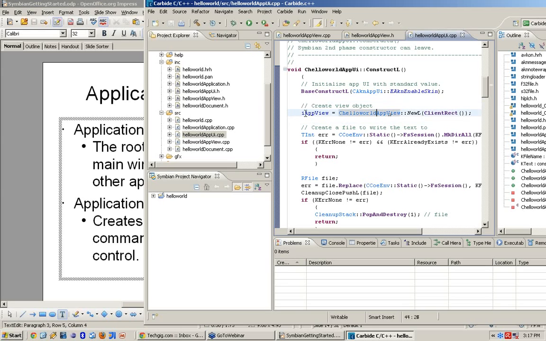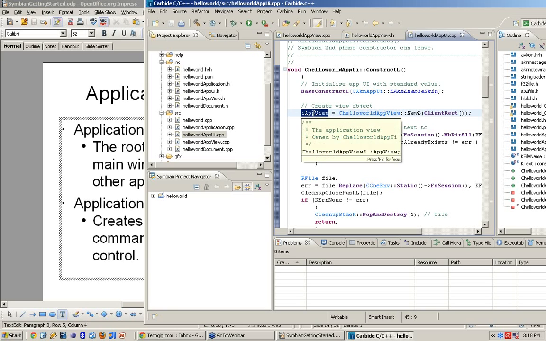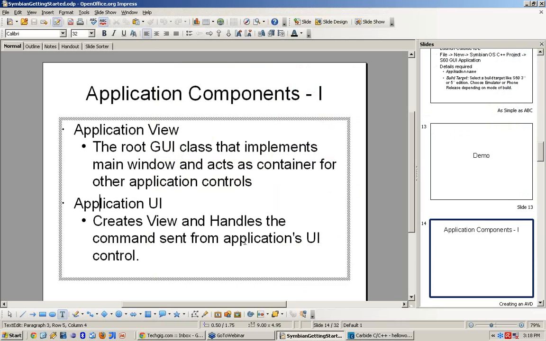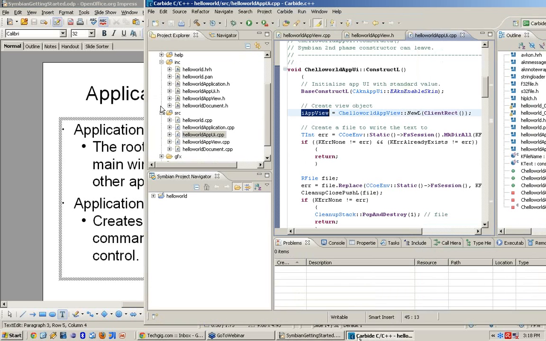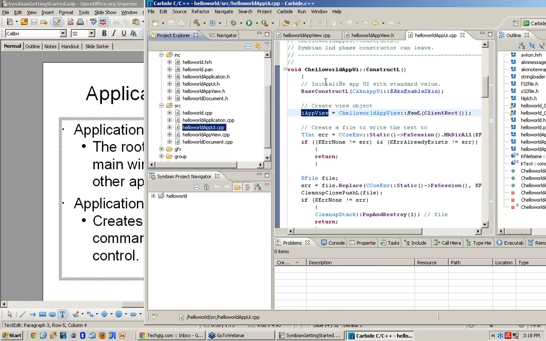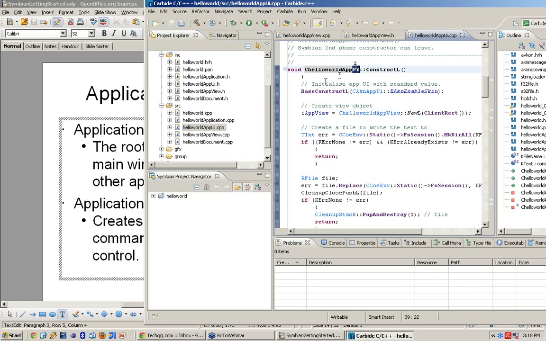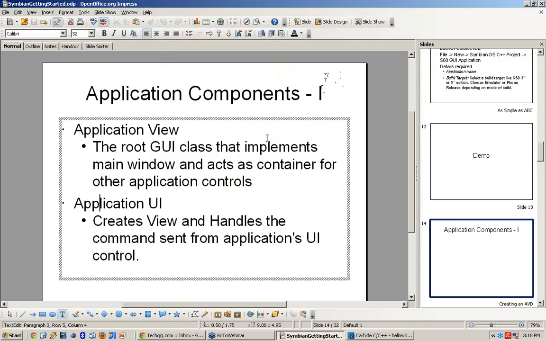So this class is creating an instance of the view. Don't go into this NewL stuff; we will discuss it later. This UI class instantiates the view class, and every key activity sent to my application will first be handled by the UI class. So the UI class is the entry point for our application inputs.